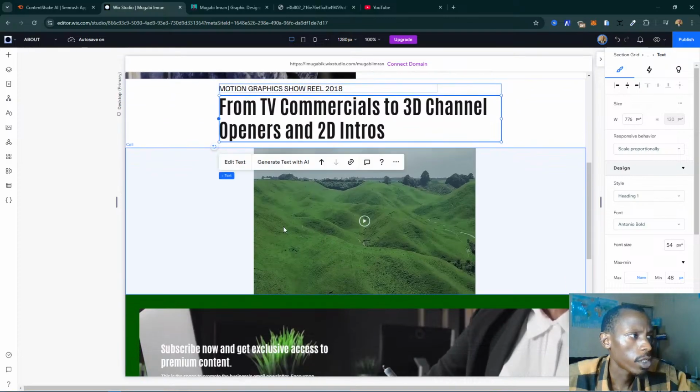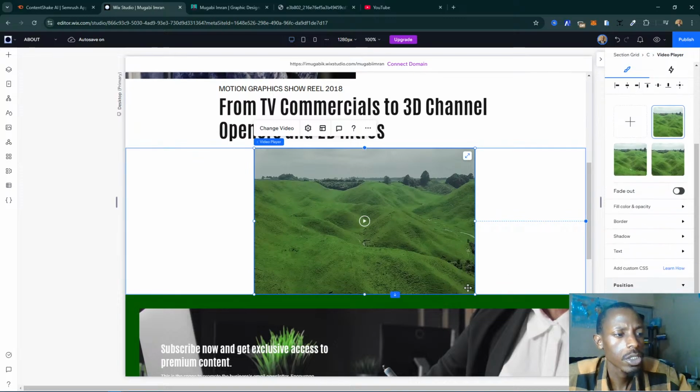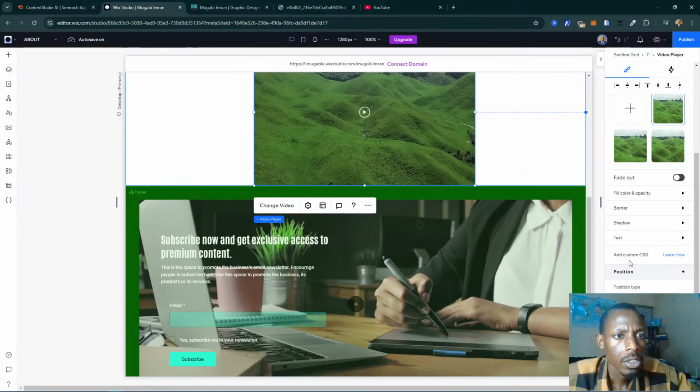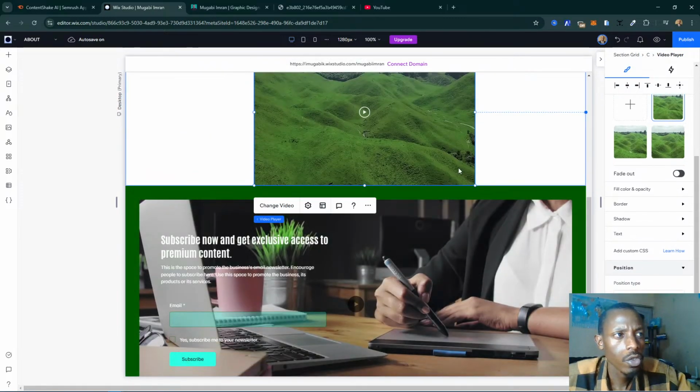Alright, so lastly, for the video, we want to leave some space at the bottom and maybe at the top, not so much. So for the bottom, if you scroll down after selecting the video, from the margins, you'll notice those three dots on these lines, these borders. The dot is on the left, which means that's the left padding or the left margin. And right here, the small dot is on the top. That means that's the top margin or the top padding. And here, the dot is on the right, so that means that's the right.